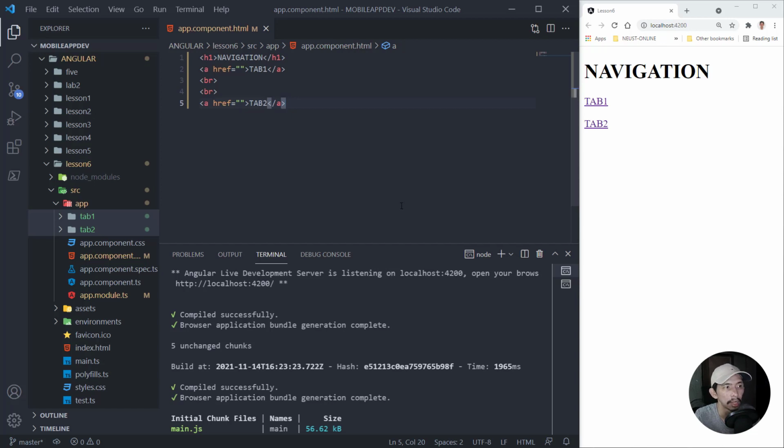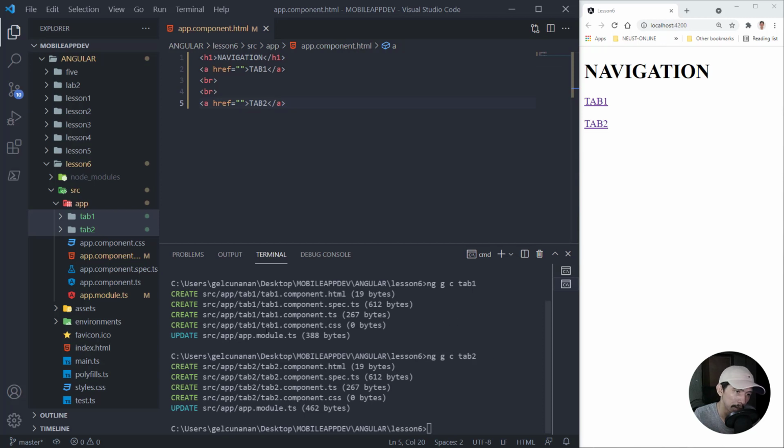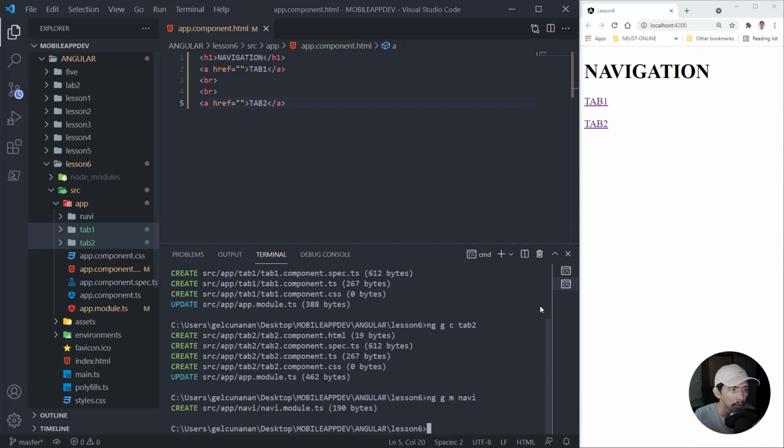So, next step natin, once na ma-modify na natin itong parent component natin, we're going to create another module. Okay? So, yung module na yun, yun yung pinaka-routing po natin. So, in here, kung saan tayo gumawa ng component, magta-type tayo ngayon dito ng generate, instead of C for component, ang gagawin natin ay M for module. And then, papangalanan natin yung module natin. So, for example, we have Navi. Okay. And then, enter. Now, as you can see, we have here a new folder.